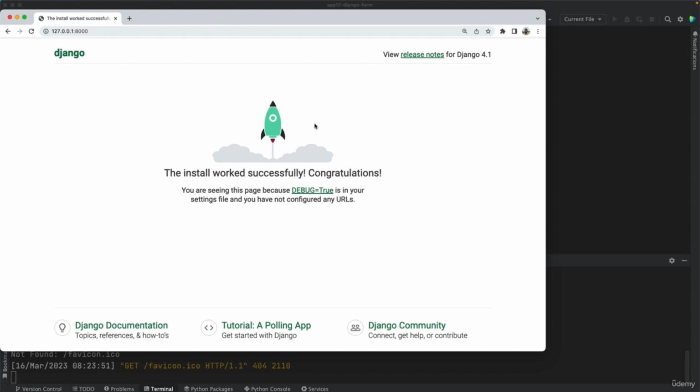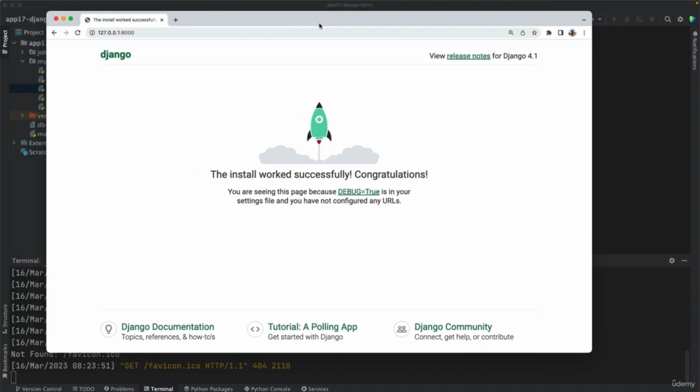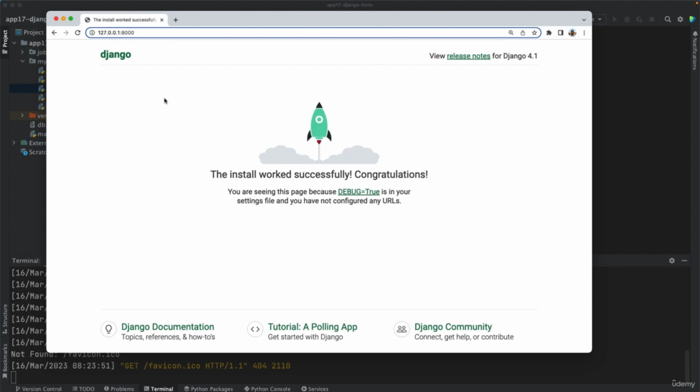So Django initially shows some default view here, but later when we add an index.html file for our app, and then we instruct Django that when the home page is visited, that index.html should show up here.